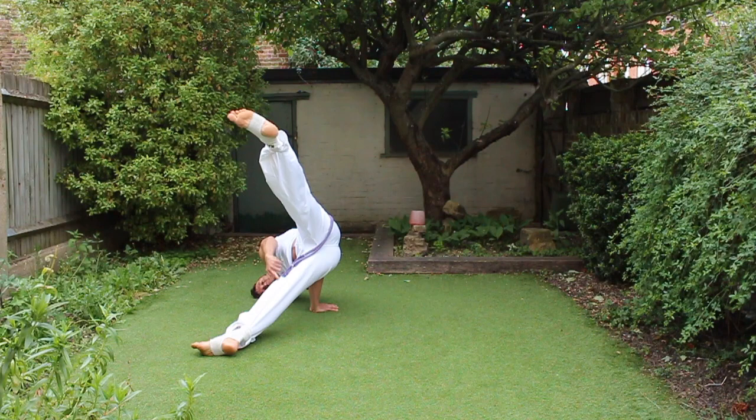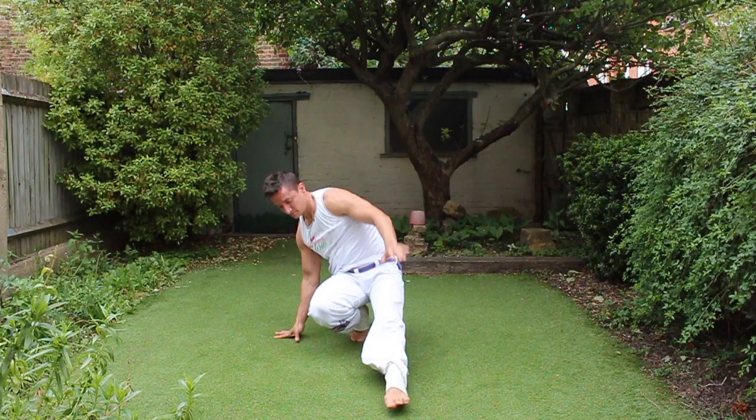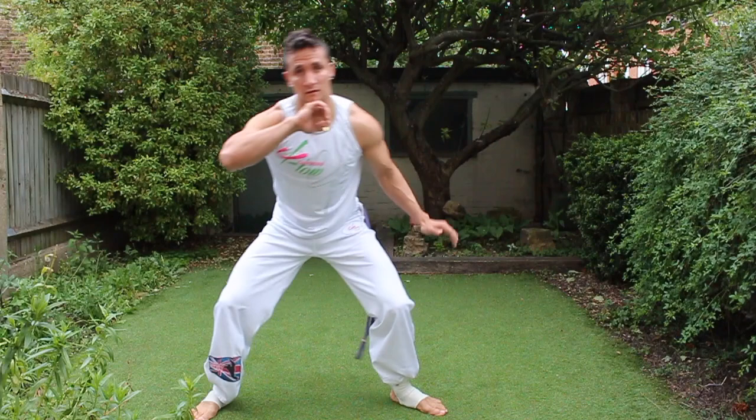It's very important that the top leg doesn't cross the bottom leg, because that's the leg that's going to bend. The key movement is bringing that leg into your toes. If you drop into your heels, you're going to be sitting on the floor and your knee is going to be pointing up. As you can see, my knee is pointing forward into the negative position — that's very important. Remember to bring into that.